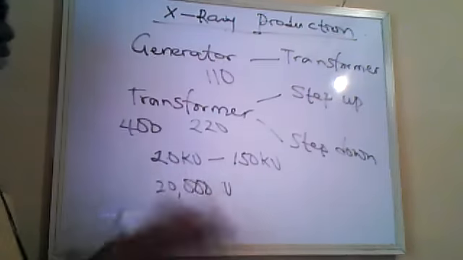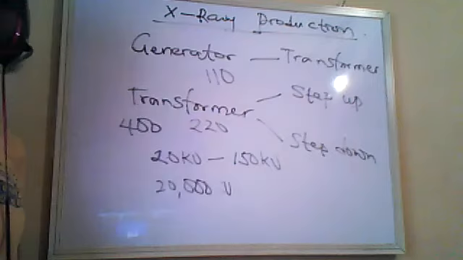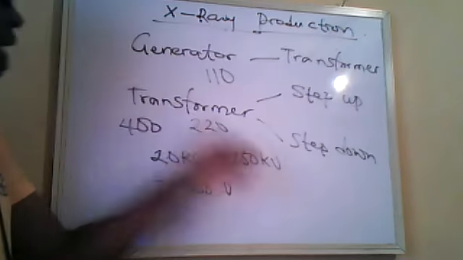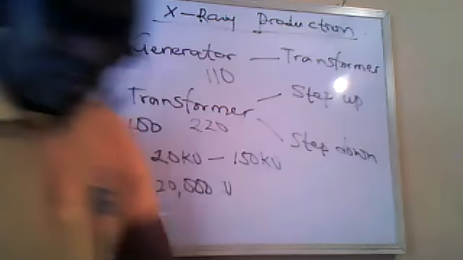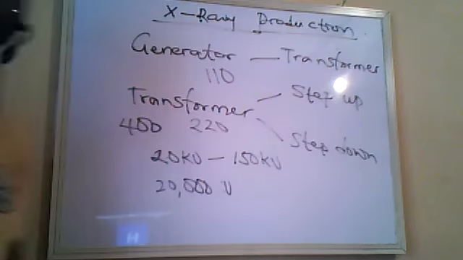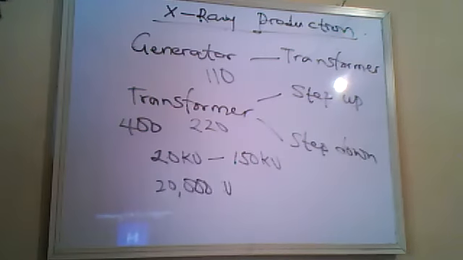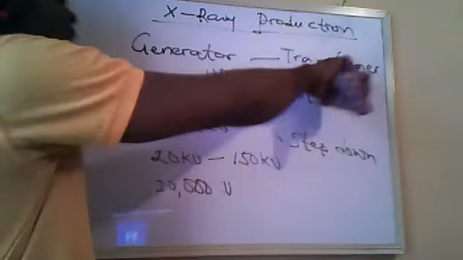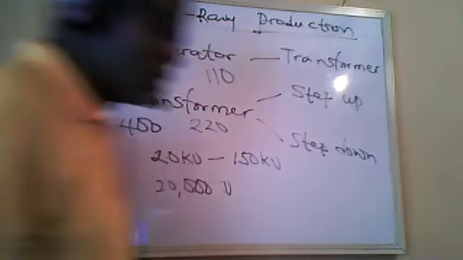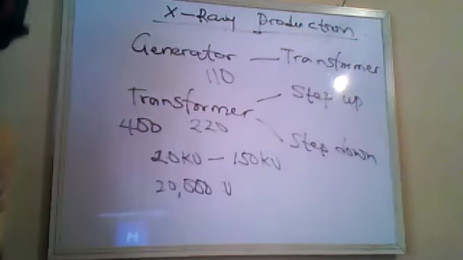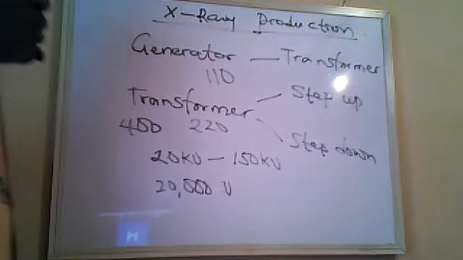So for us to do that, we need a step-up transformer, which is able to step up this voltage of at most 400 volts to 20,000 and even up to 150,000 volts. The step-up transformer does that based on the principle of electromagnetic induction, the principle of a transformer. We don't need to go into that. Right from our secondary school physics, we know the transformer. We have the primary side and the secondary side.